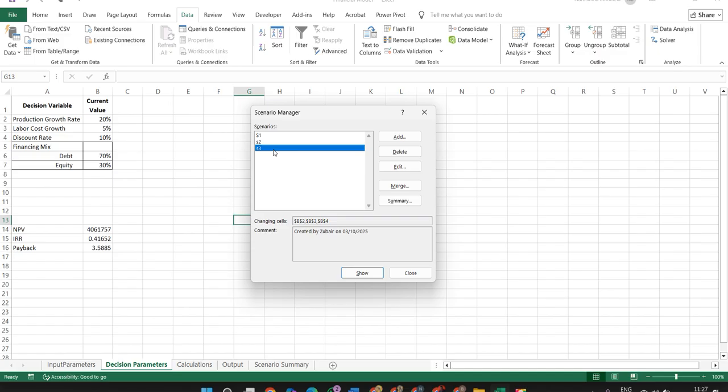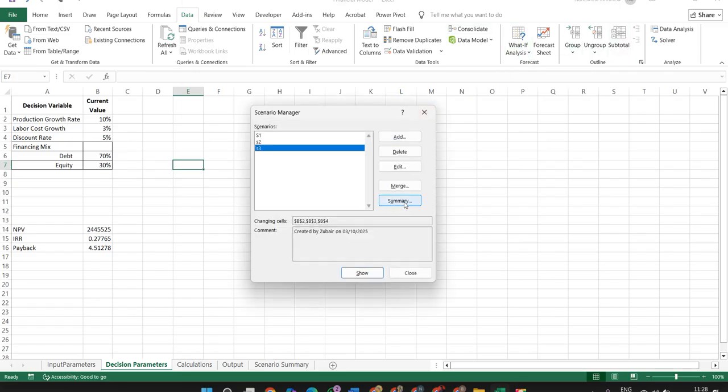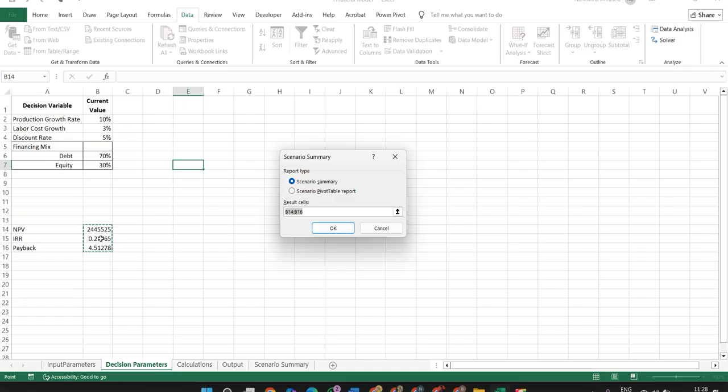Right. I have three scenarios now. So I will be having a present value, current value, exactly value, and other three variables. Okay. So let me close. This one is 10, 3, and 5. Now what I do, I will run the scenario analysis. I will just click summary, and these are the values that should change, and click OK.